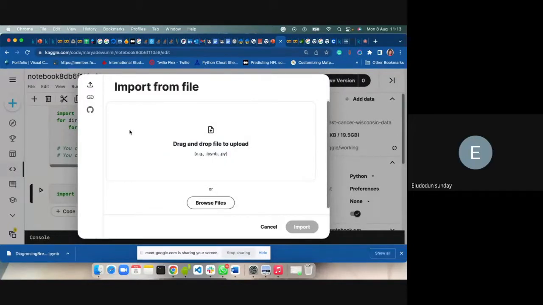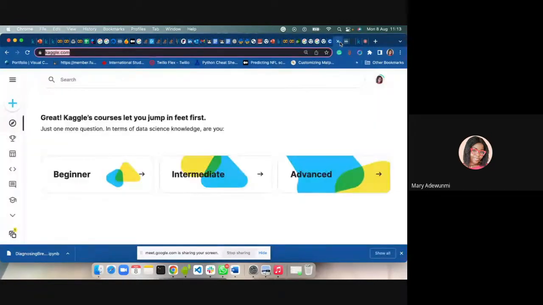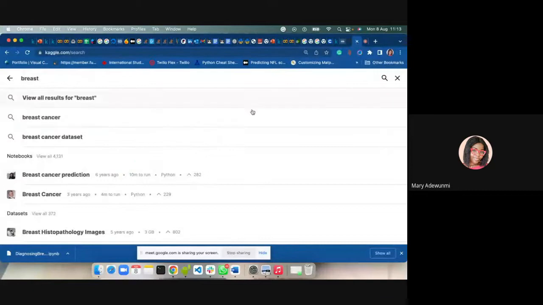Excuse me, ma. The challenge I have is, how do we get the notebook? For example, now I'm on the site with the breast cancer Wisconsin data. I'm thinking, is there a particular platform? If you're on the site of the breast cancer in Wisconsin, this is it. Sorry, please let me quickly show this is the breast cancer Wisconsin here.